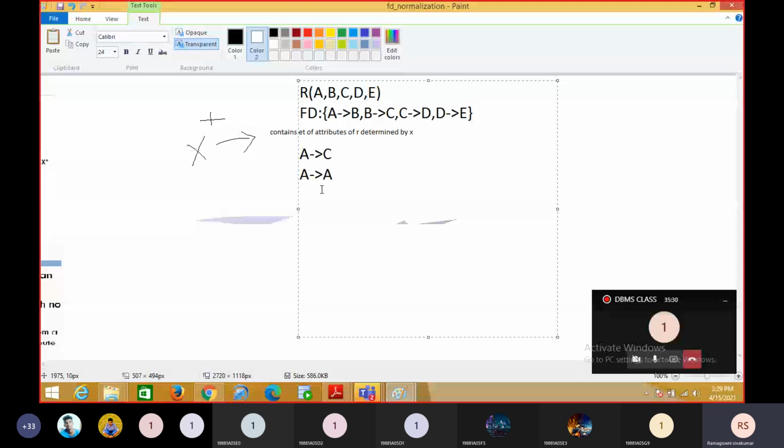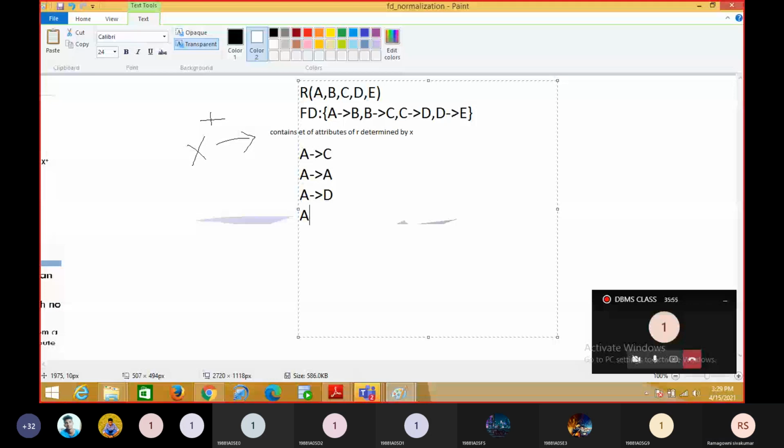A determines D. Next, A determines B, B determines C, C determines D, then D determines E, right? Can I write A determines E? Yes, we can write A determines E. This is the transitive rule.